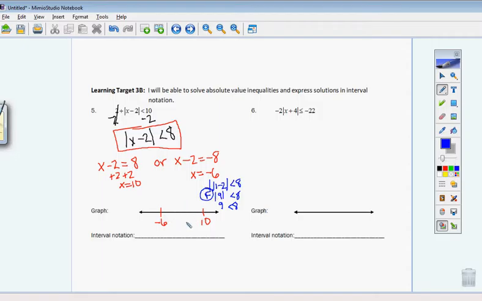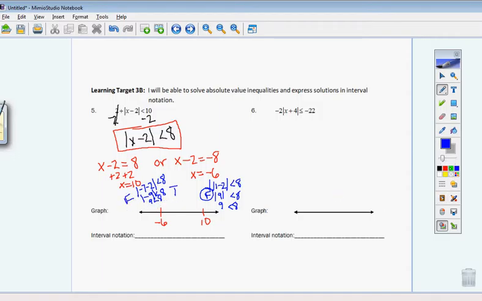If I pick a point in here, that would be 0. Look at 0 minus 2, that's negative 2. But the absolute value of negative 2 is 2. 2 is less than 8, so I get a true statement there. And then over here, if I pick a negative number, like let's just, I'll test one with you, negative 7. If I do negative 7 minus 2 to check to see if that's less than 8, be very careful. Negative 9 is less than 8, but you have to keep the absolute value symbols going. So this is actually saying, is 9 less than 8? And it's not, this is false.